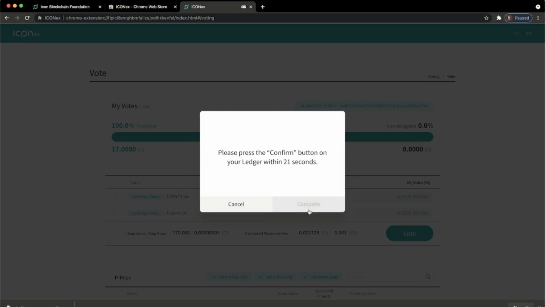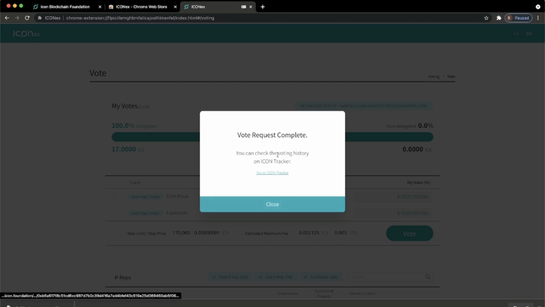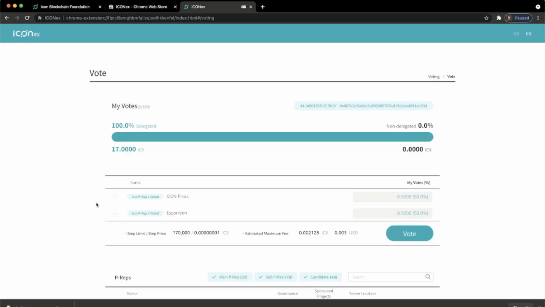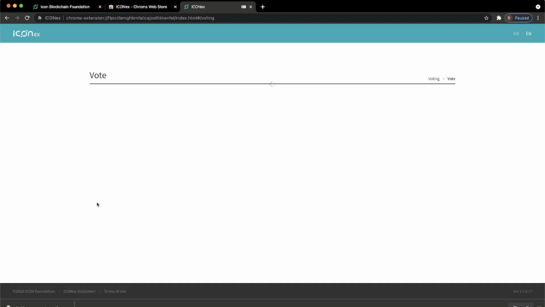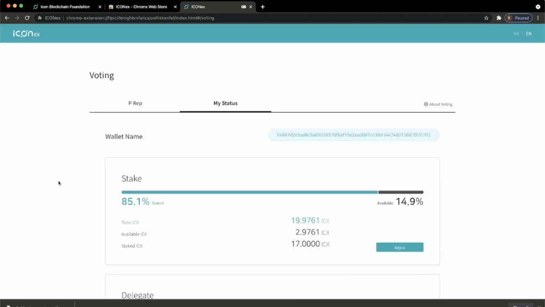Then confirm on your Ledger device. Then press Complete. Vote request complete. Click Close. That's it. Voting and staking are done.